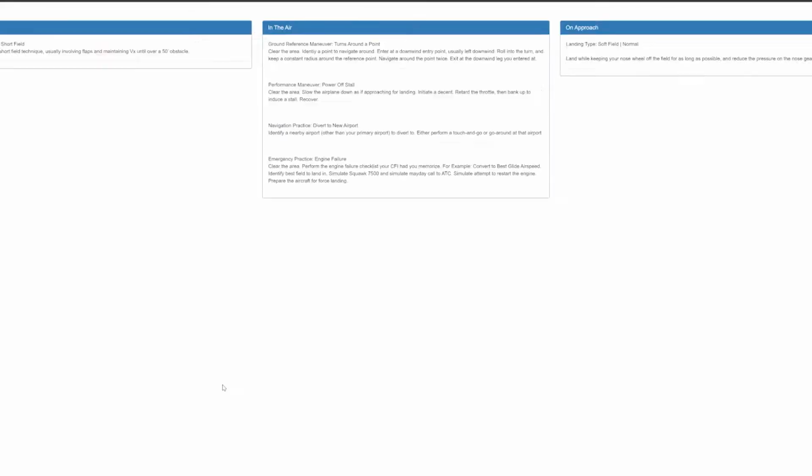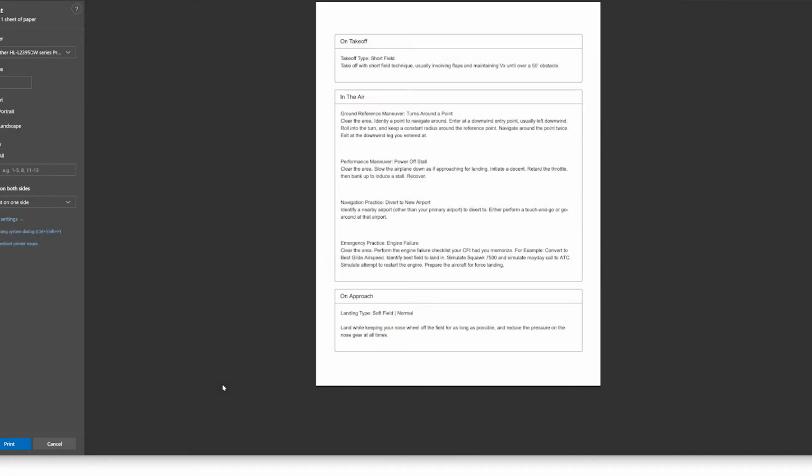What I've done is I've gone to that website, I generated a couple randomly, and I just hit print and I printed out my scenarios here. And this is what I will be going through today. This first part we're going to be going through the stuff on the ground, and then the second part is a lot of the in the air stuff, and the third part will be the emergency procedure followed by the landing.